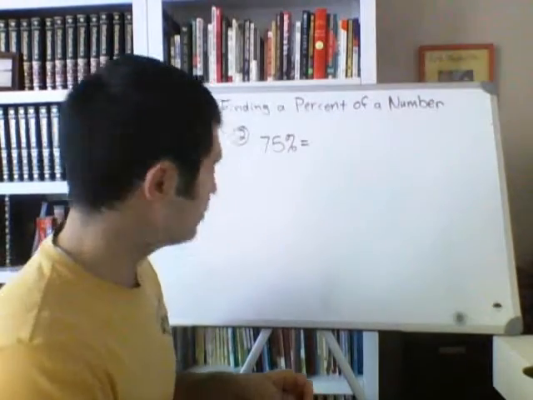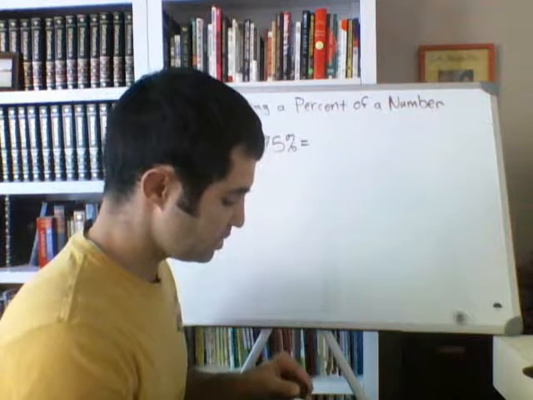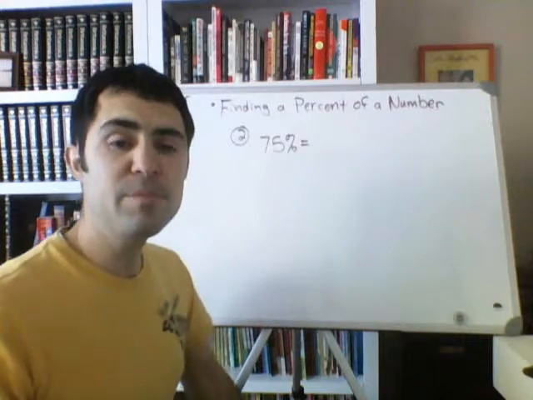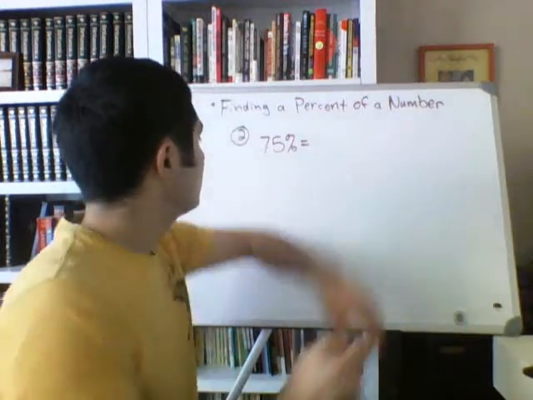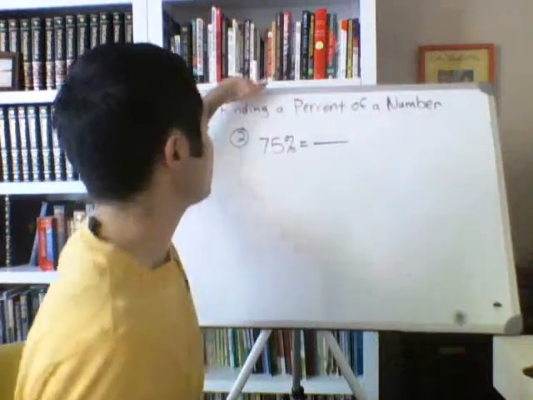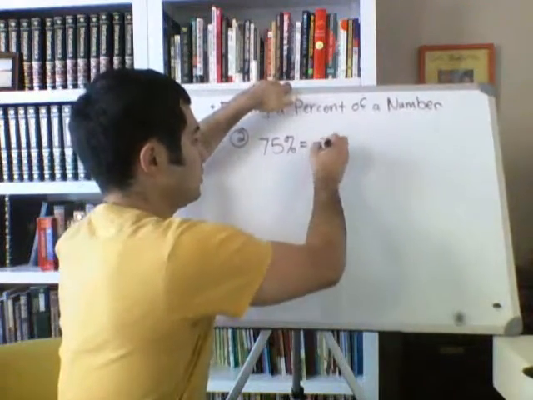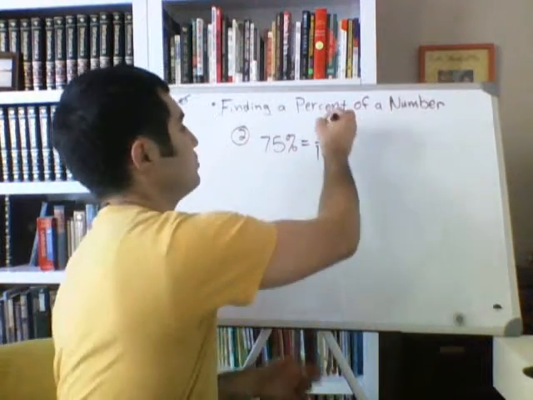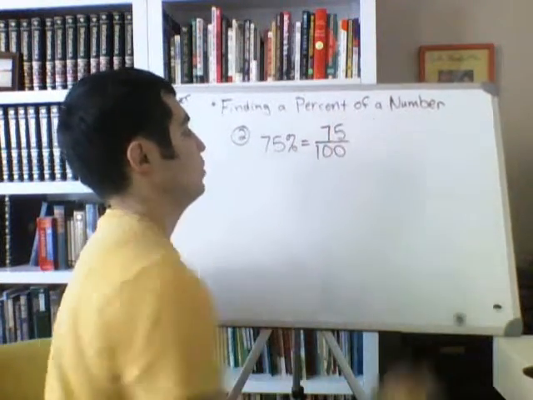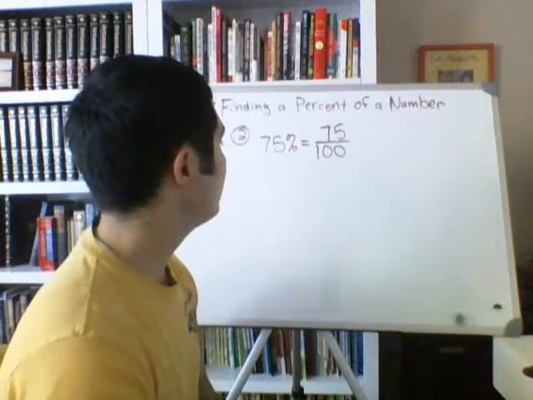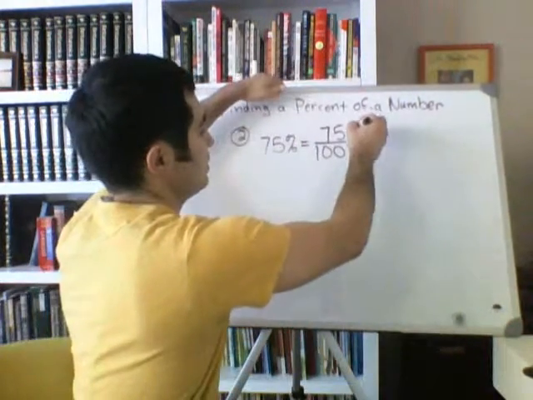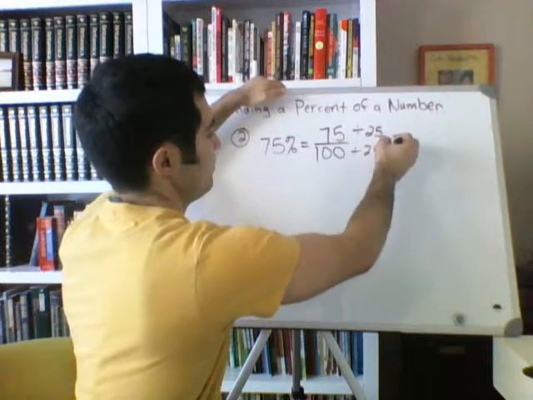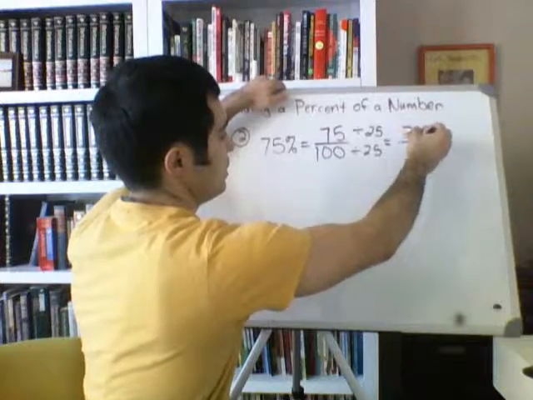Alright, the next example we're going to do is taking 75% and changing it to a fraction. 75% as a fraction, first thing you need is a fraction bar. Since it's percent, we're always comparing it to 100. So 100 should be your denominator, and 75 should be your numerator. So this is 75/100ths. Alright, then you can reduce this if you divide top and bottom by the greatest common factor, which is 25.